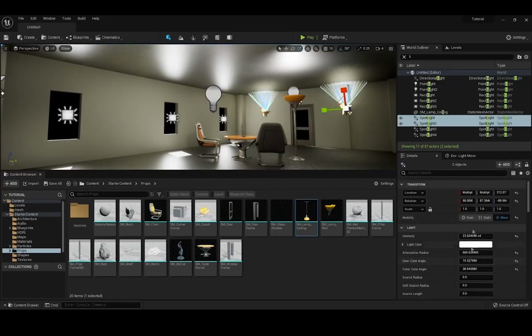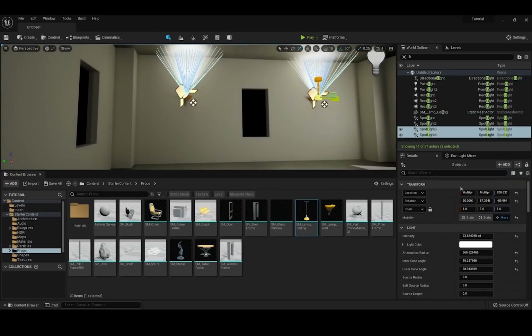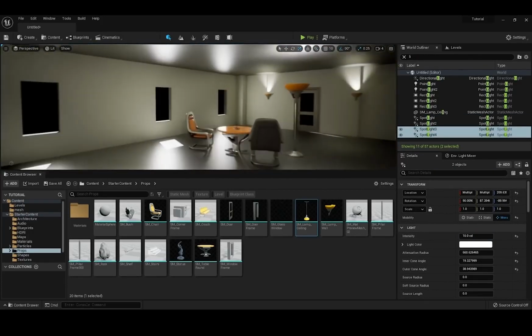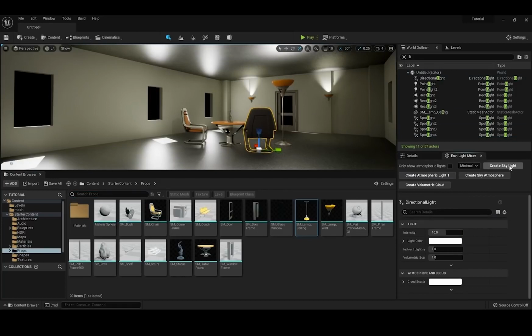You can tweak the settings of this to however you want. Let's drop these, much too bright. Same with these. And you can compose this scene however you'd like. You can even add in the skylight stuff if you'd like.